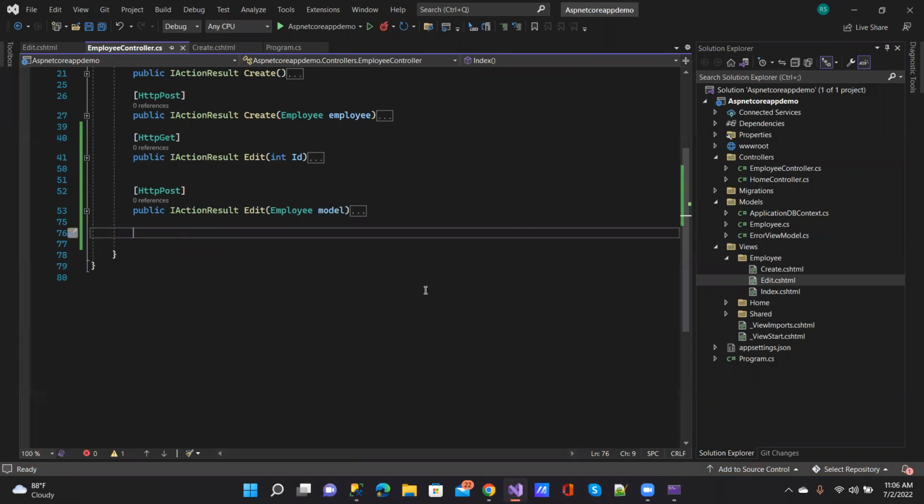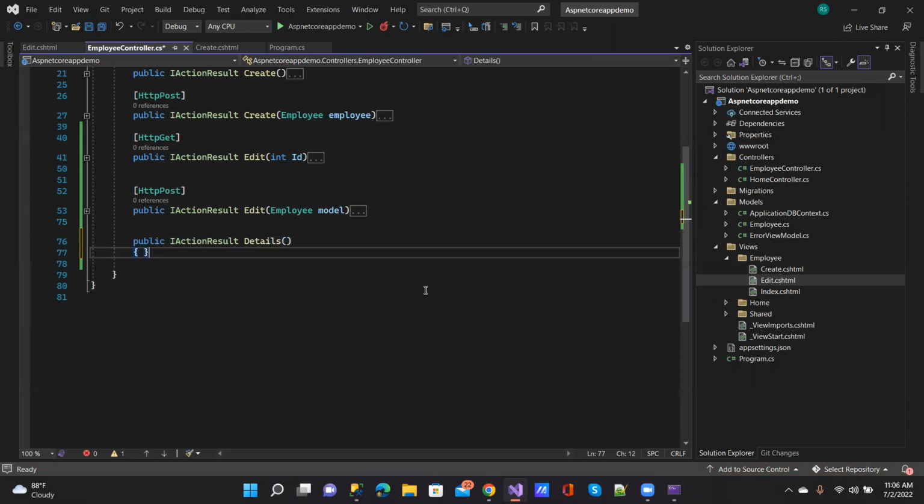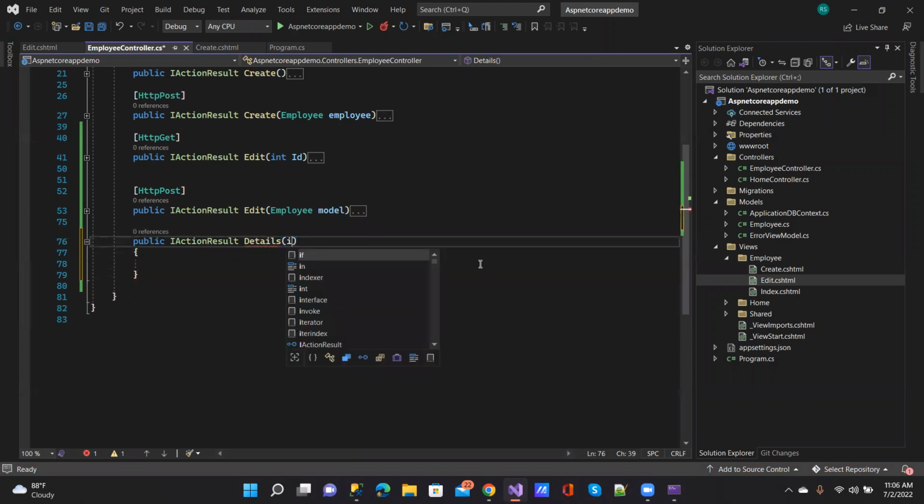Okay, so it should be a public action result named details, and here in details I'll use a parameter, int id. Why am I taking id?